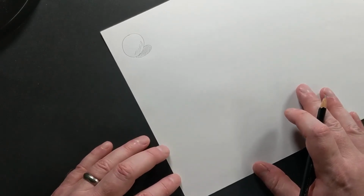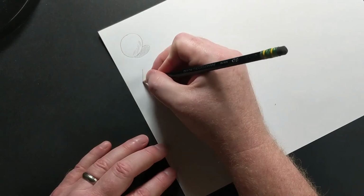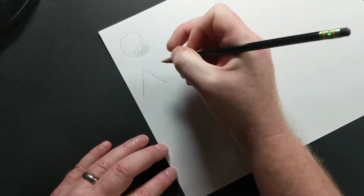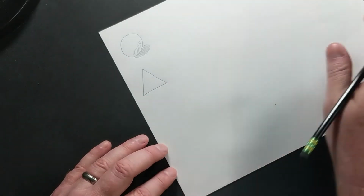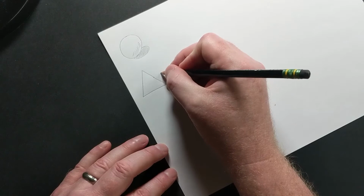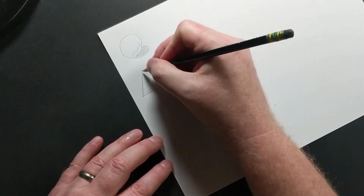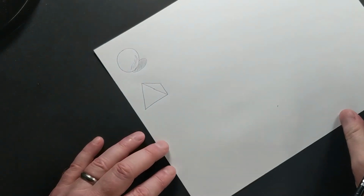The next shape we're going to do will be a pyramid. And we start off as a triangle. Now, here's the key to drawing a pyramid. If you go in this line and you go right in the middle, then go straight across, make another little dot, and then straight down, and then join that line there, we got ourselves a pyramid.